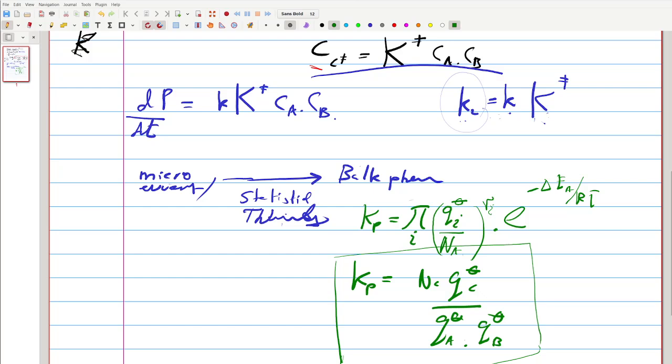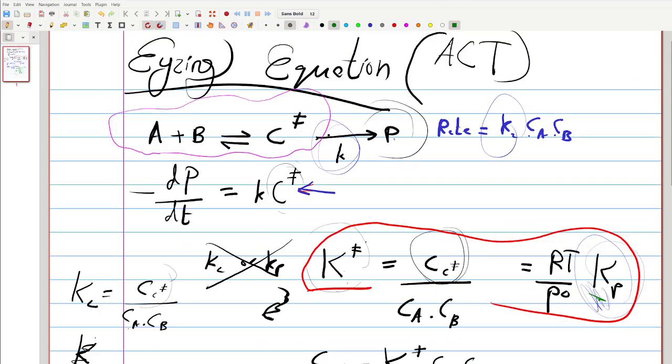All right. So now, when modeling this reaction, we are modeling an elementary reaction, right? These are the reactants and then the products. So there's a hill and then it falls back like this. You have A and B here, and you have C double dagger here. So this part we say is an equilibrium, and here is the activated complex.